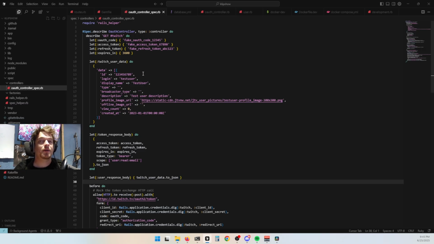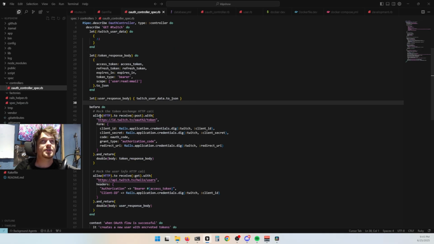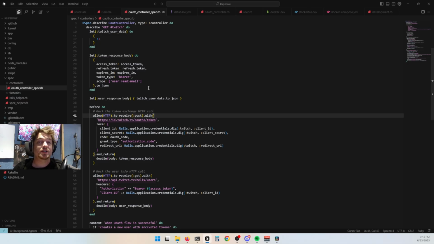We won't go too in depth with RSpec and how it's used here, but it's a Ruby DSL, or domain-specific language, that allows us to write our tests in a really declarative way. One of the nice things that RSpec allows for out of the box is being able to mock HTTP requests. What this means is instead of having our web app actually make requests to Twitch, we'll mock those requests in our code and mimic a network request coming through, but it happens locally. So we don't depend on the outside internet to run our tests, and we're not hitting the Twitch server every time we run our test suite.